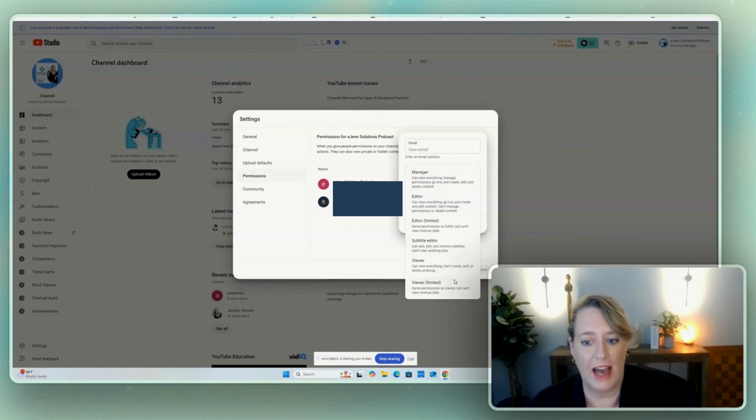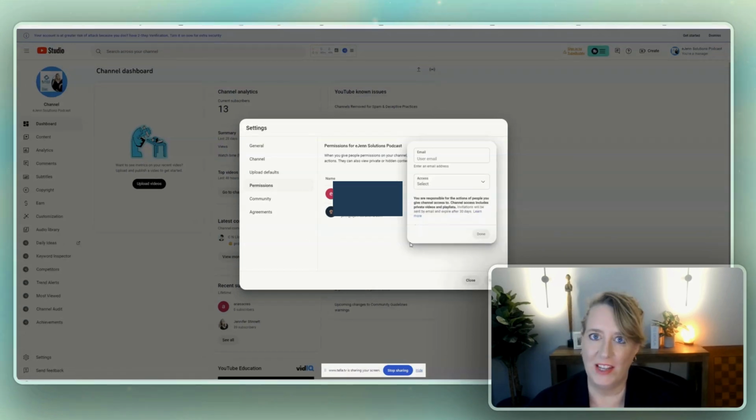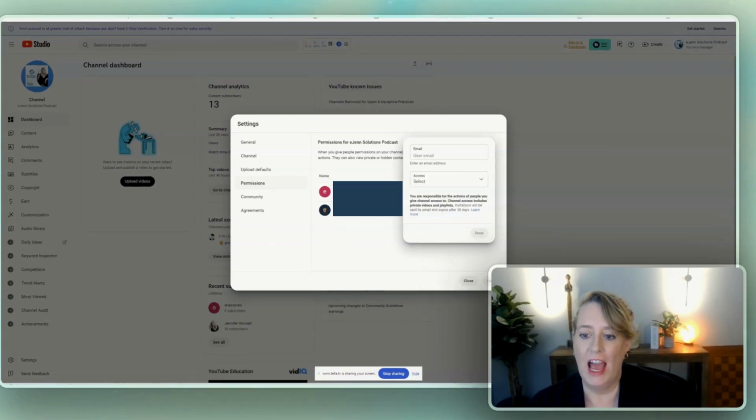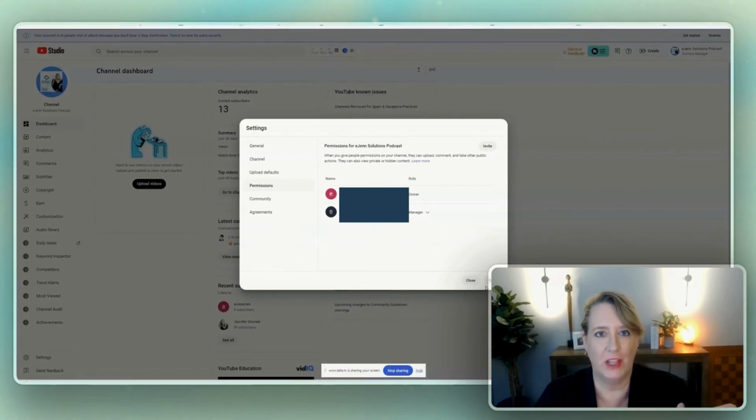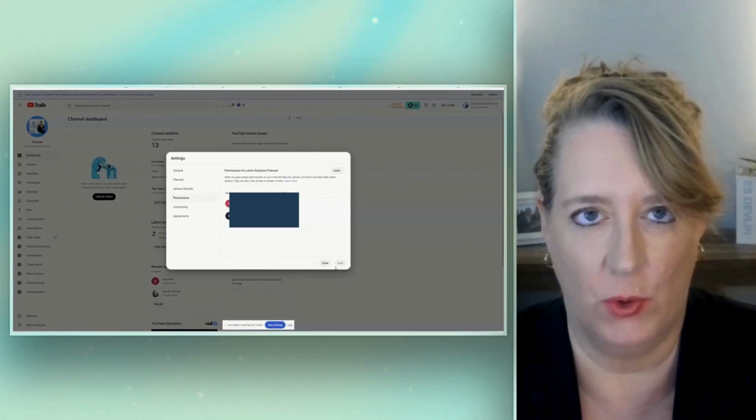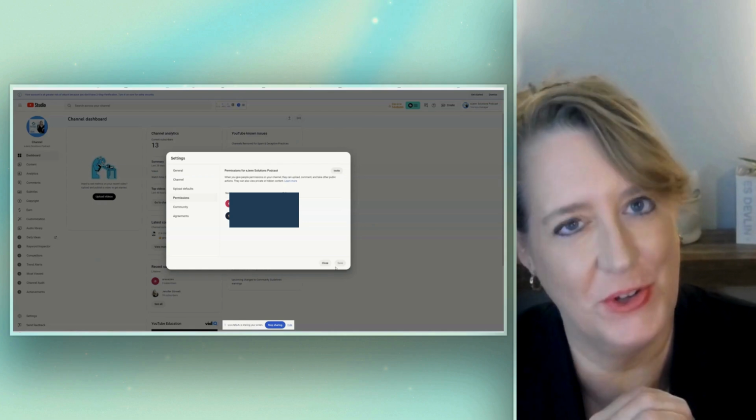Now there are different types of access that you can allow. A manager can basically do everything on the account, including deleting content, and they can also manage permissions. As you go through here, you can see all the different types of access. Read those over, think about your business, think about who you're giving access to, and select the best one. Okay, so when you are done, select, and then hit save. Once you hit save, that email goes out to the address that you selected, and then they have the choice to accept it, and now they are a manager of your account.